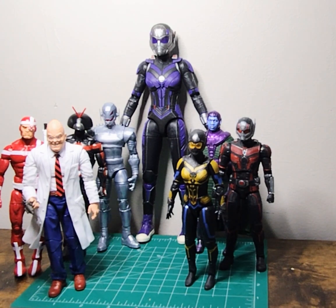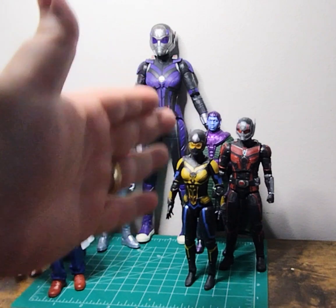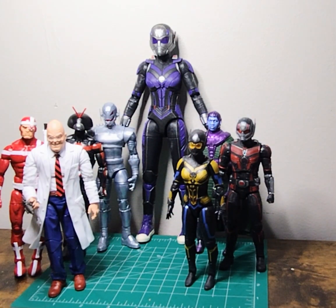But then I began to think more. Outside the Build-A-Figure, I only wanted the 3 that were actually in the movie: the Wasp, Ant-Man, and Kang, the MCU Kang. The rest of these guys are kind of just extras. Some people go, well, if you get the Build-A-Figure, then you got 4 extra figures. So I spent $108 for 4 figures I didn't want. If you look at it that way, well, then they were free figures. I suppose $100 for things that, just because they're free, doesn't mean I want them.